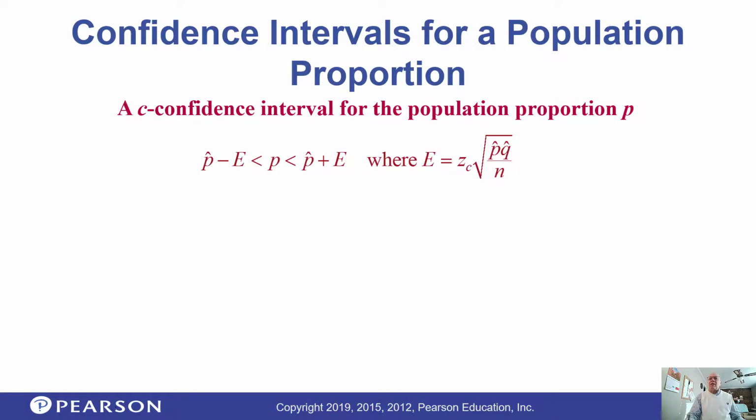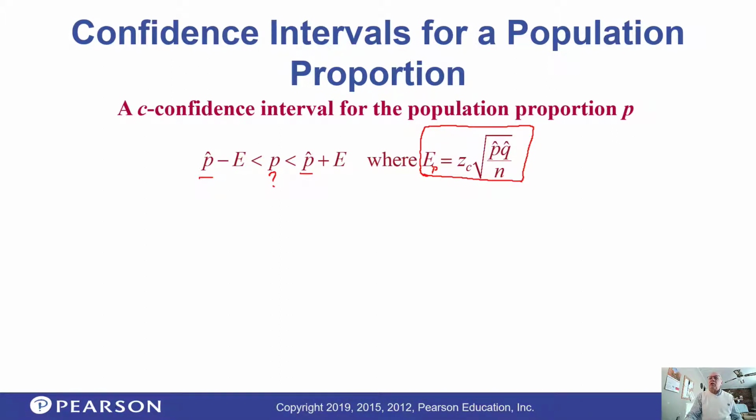Next, what's the confidence interval look like? This should look very familiar. There's our point estimate, before we had x bar, remember? Here's our point estimate. Point estimate minus the margin of error. Point estimate plus the margin of error. Again, very similar. Remember, this is what we don't know. And this is the new guy on the block. This is how we find the margin of error for a population proportion.